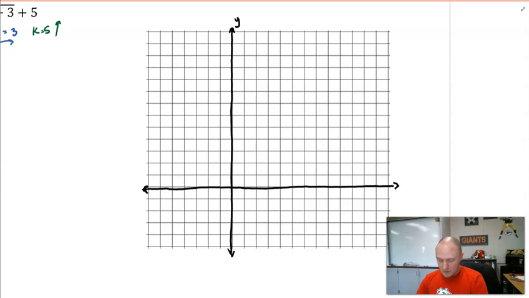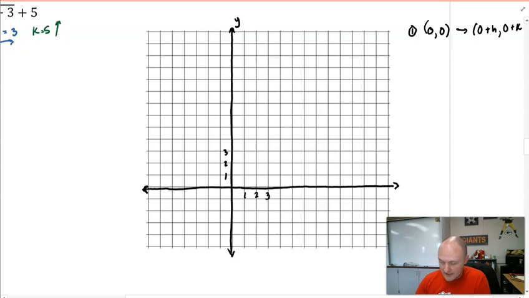Okay, so here's my x and my y-axis, and I'm going to go ahead and just label some points 1, 2, 3, maybe 1, 2, 3, just so the scale is obvious. And then I'm going to start doing my steps. So remember, step 1 is translate your anchor point, so 0, 0. We take 0 and add h, and we take 0 and add k. And that's our transformed point, right?